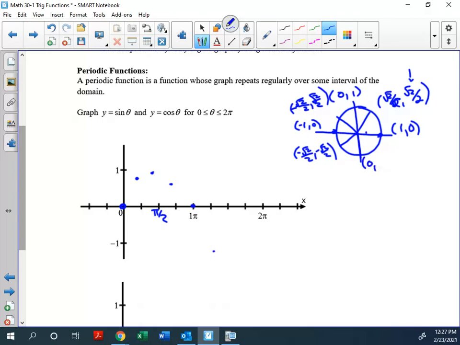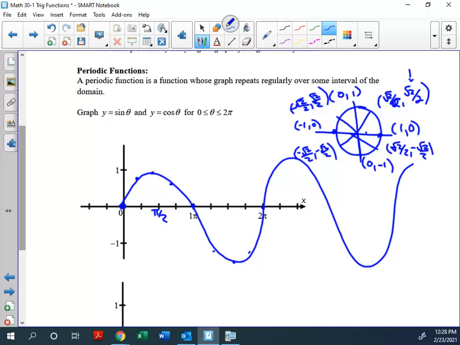3 pi over 2. My y bottoms out at negative 1. We keep going. We've got root 2 over 2, negative root 2 over 2. We're back at the negative 0.7. And then at 2 pi, we're back to our y 0. So our curve curves up, down. There's our sine curve. Now, could I just keep spinning and it would repeat the process. So it's a periodic function and we can just keep going.